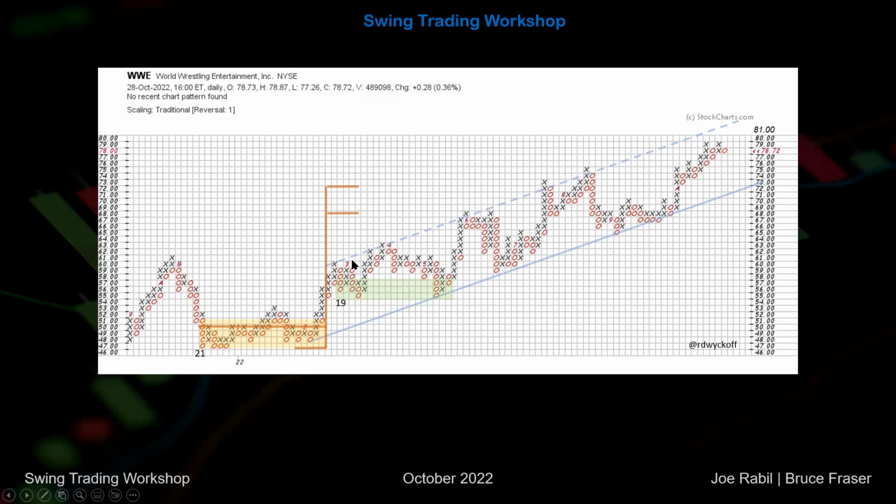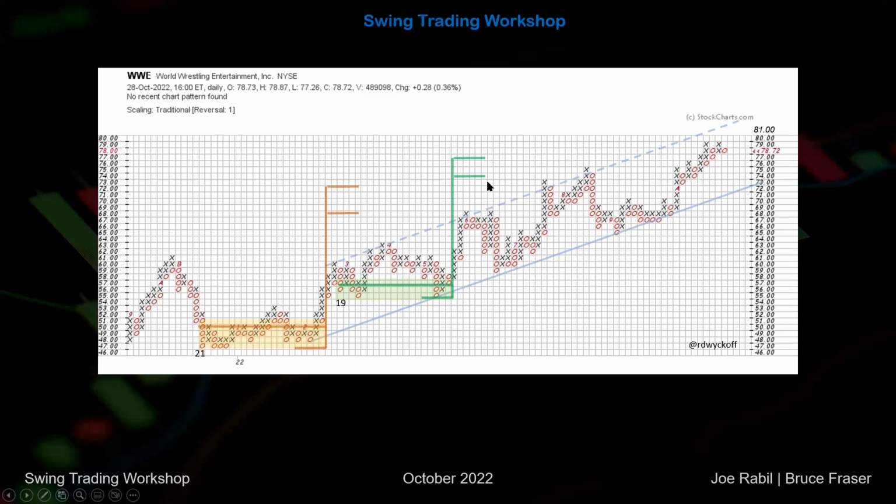We'll note this pullback and this rally adjacent to each other give us the range of the subsequent structure. So we count across 19 columns, and then we want to take from the count line this low here, and also from the low we would count 19 times 1 times 1, and we count from the low and from the count line. This flags a count that takes us up to 74 to 77, and it targets this zone right here, which also, note, is above the top of the trend channel.